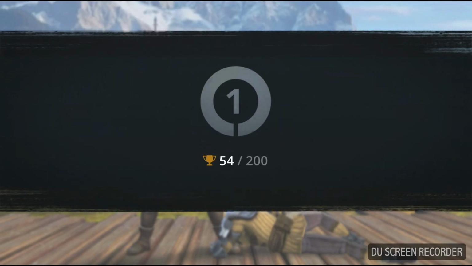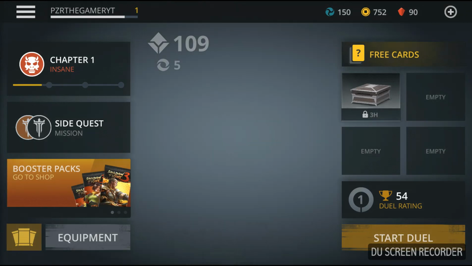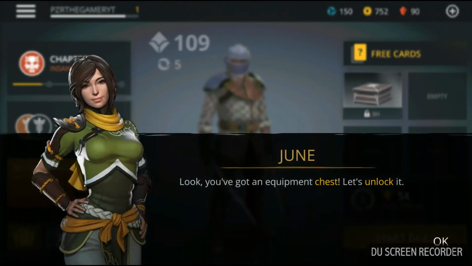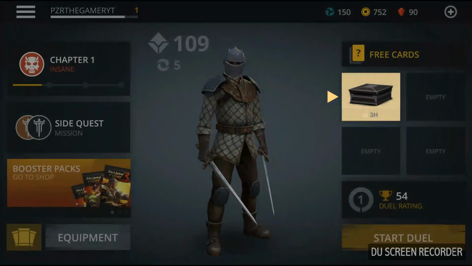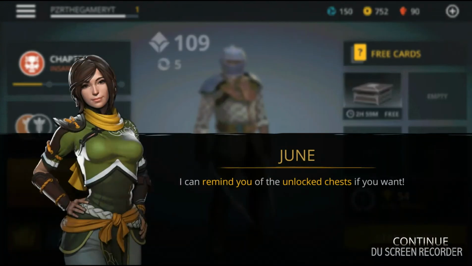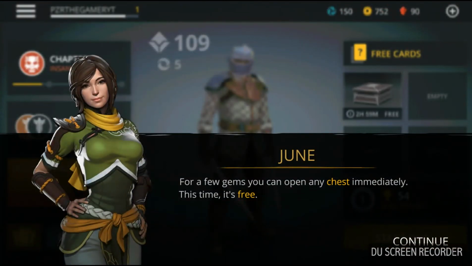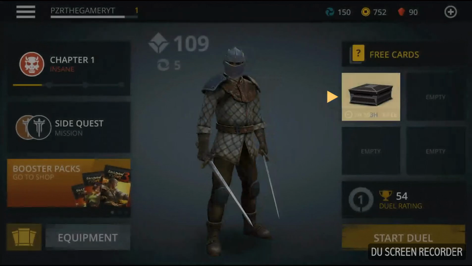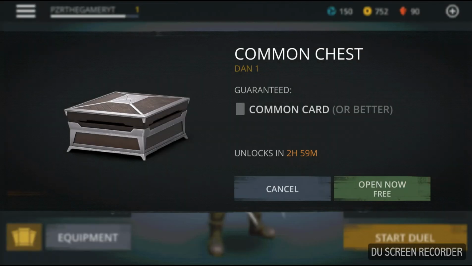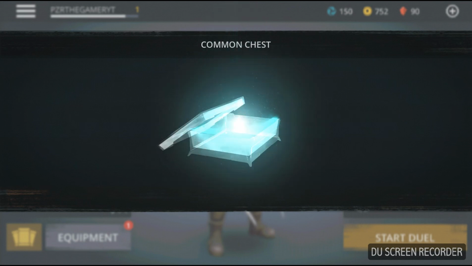We rank up? Oh, do we? Oh, yes, we rank up. Common chest. Look, you got an equipment chest. Unlock it. Wait, apparently it's free. Oh, yeah. For a few gems, you can open any chest immediately. This time it's free. Thanks. Now, free common card or battle. Let's see what we get.